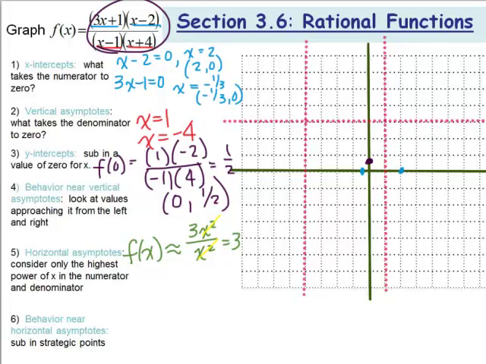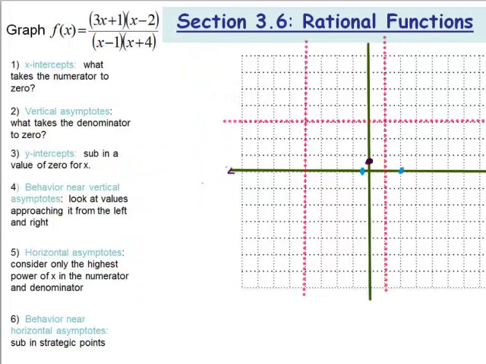The fancy way to say this is as x approaches both positive and negative infinity, so we're going to put them there at once, then f of x approaches positive 3. So for very large numbers of x, very large negative numbers of x, our curve is going to approach that horizontal line. I'm going to take the eraser and clear all these marks.